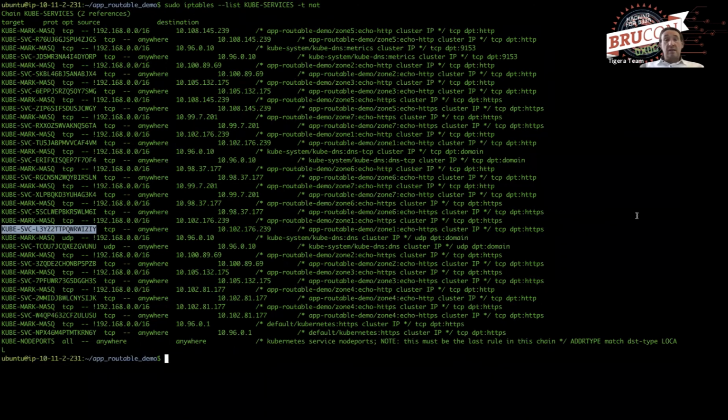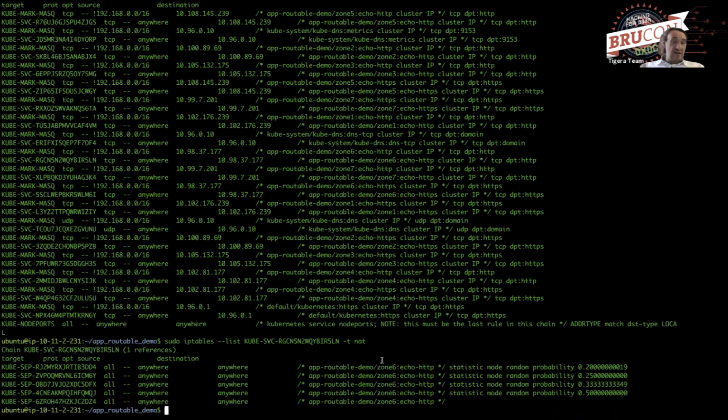This line basically says, if somebody connects to this service IP address, do what's in the next chain, the chain we target. And if I take an example here, this is one of the names I copy pasted before, and oh, this is cool. This is the one we actually scaled up.